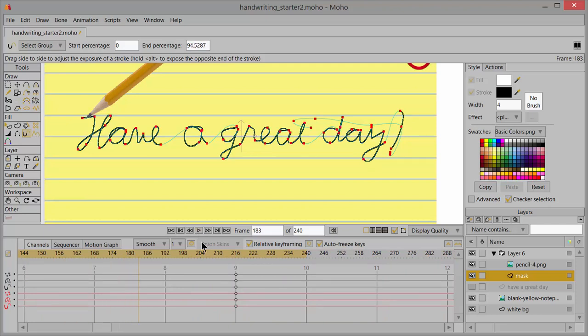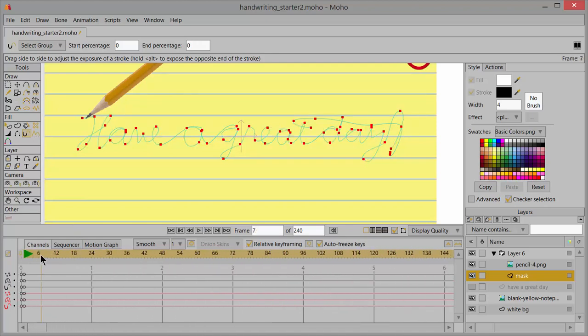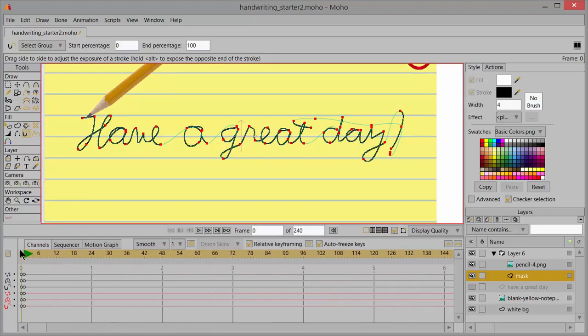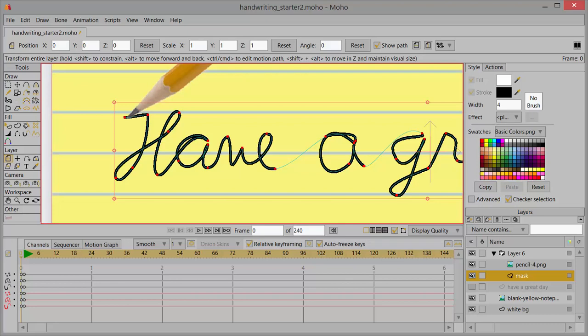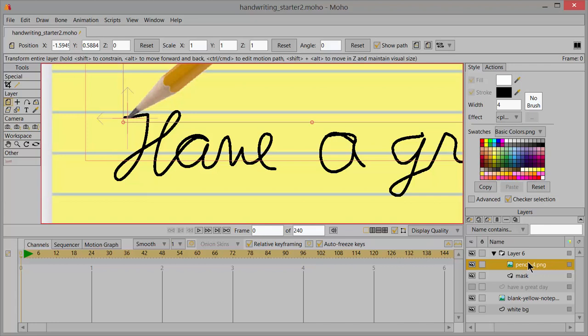Okay, so you could stop there, but I want to show you how you can make the pencil follow that path. Now I've zoomed in just a bit, and now we need to click on the pencil layer in the Layers palette. Please note that I set the origin point for the pencil right at the tip.